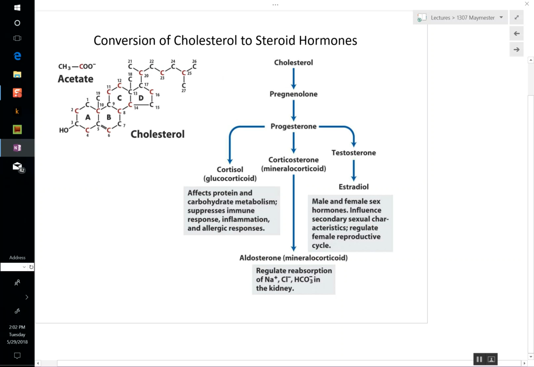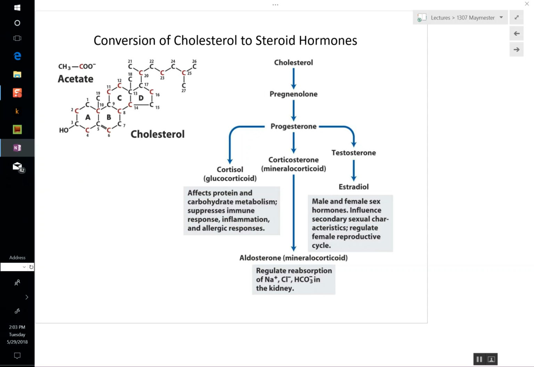All right, so here's a flow diagram. Cholesterol: every one of these lines would have a different enzyme, a different protein molecule that carries the cholesterol through a chemical reaction to turn it into pregnenolone. I don't know how to pronounce that. Pregnenolone? The next one. Pregnenolone. All right? And then pregnenolone, progesterone.